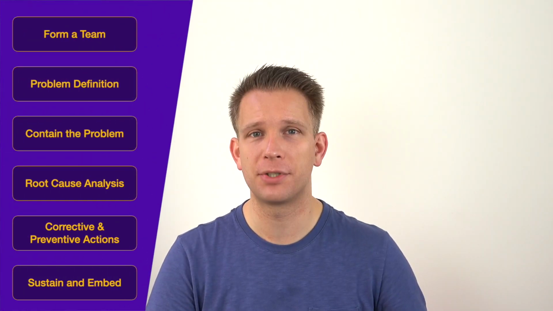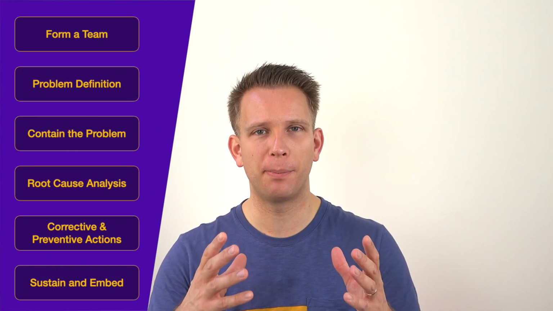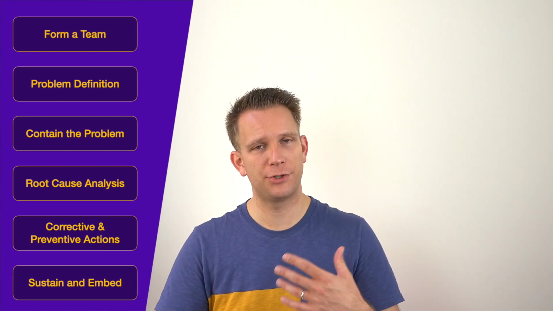Now, the last step is to sustain and embed your countermeasures in the organization. And for this, you have to make sure that those countermeasures become part of the standard way of working. So you make the needed instructions, you train your people, and you institute checklists or KPIs to follow up the results of your actions. Now, one of the important things is to go back to your problem definition and make sure that your countermeasures solved the whole problem.